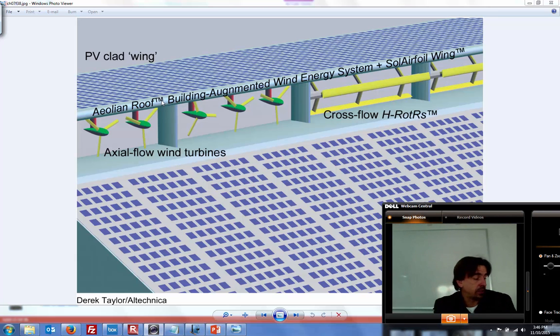And I'm yet to see any here in Montana. I have seen a few on the East Coast, but wouldn't be surprised if we start to see more of these. Can be a challenge, obviously, in Missoula with our kind of modest wind profiles, but anyway, there you go. Okay.